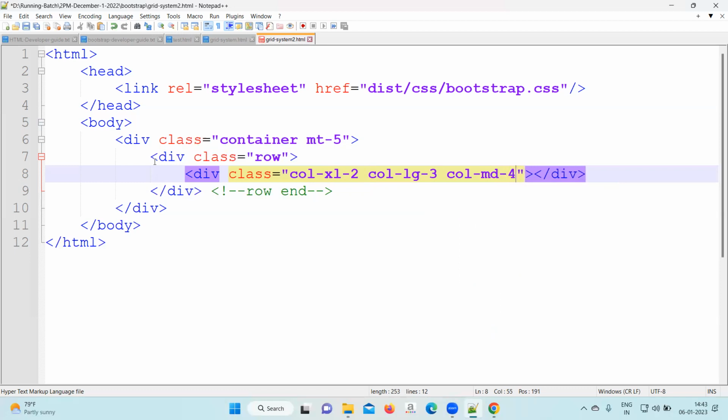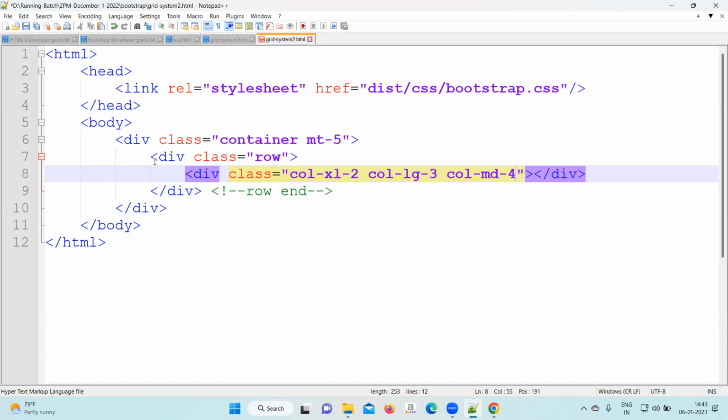How many? 4. So in medium device, 3 columns, right? 3 columns. 4, 3 times. 3, 4 times. 2, 6 times.